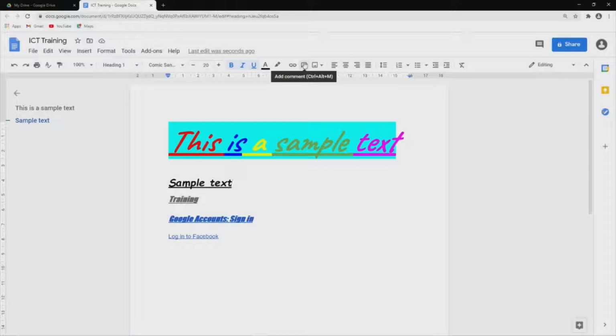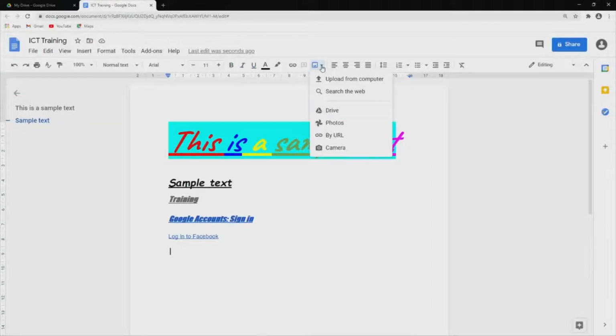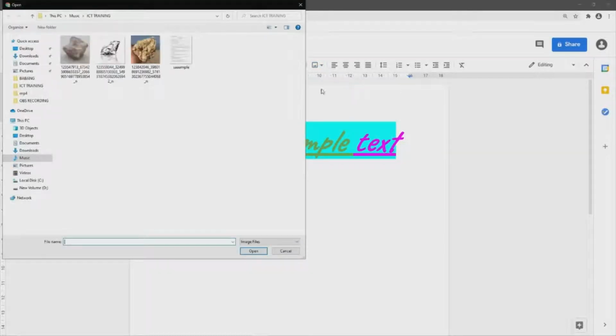Alright, so next one is the insert image. So let's use this one. When you click the drop down, you will see an option. You can upload from computer, search from web, from your drive, photos by URL, or from your camera. So first, let's upload from computer.